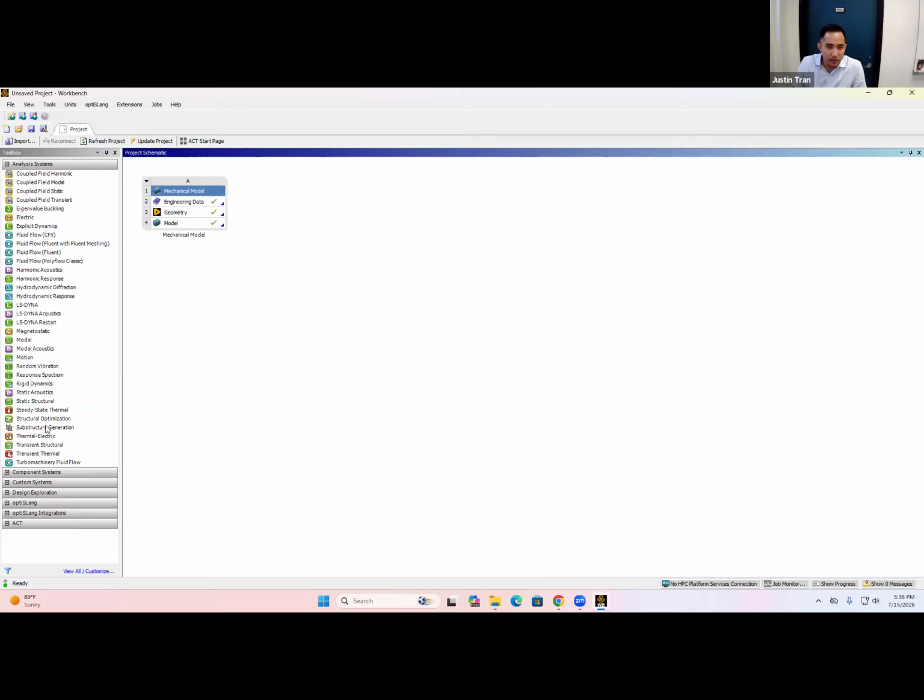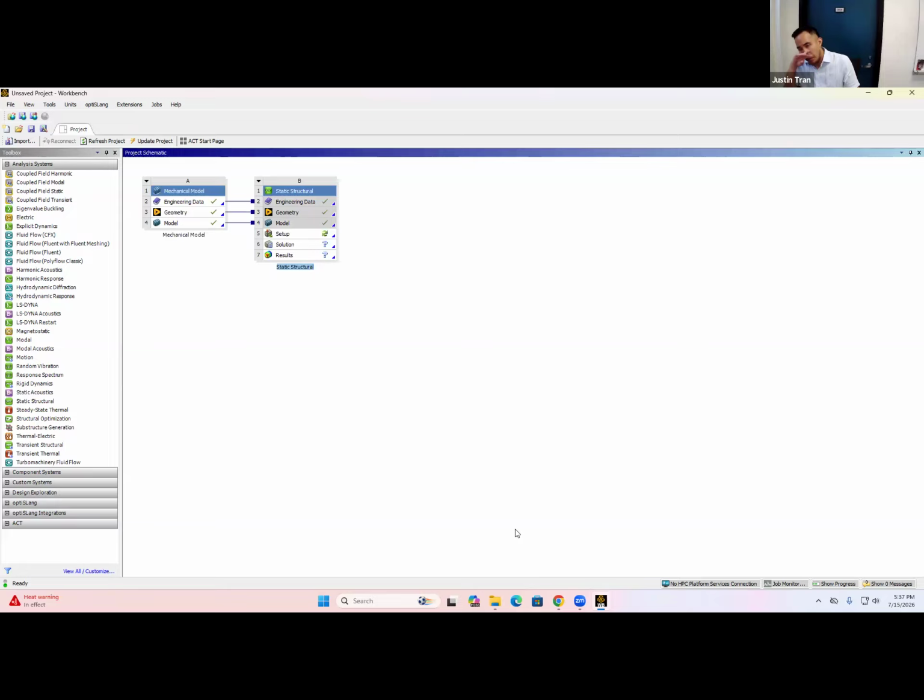ANSYS actually makes it very easy to transfer data between different modules within the software. So what we're going to do is left click on static structural and drag it onto model right here. That's going to create a new instance of static structural, linked to the geometry that we just created.